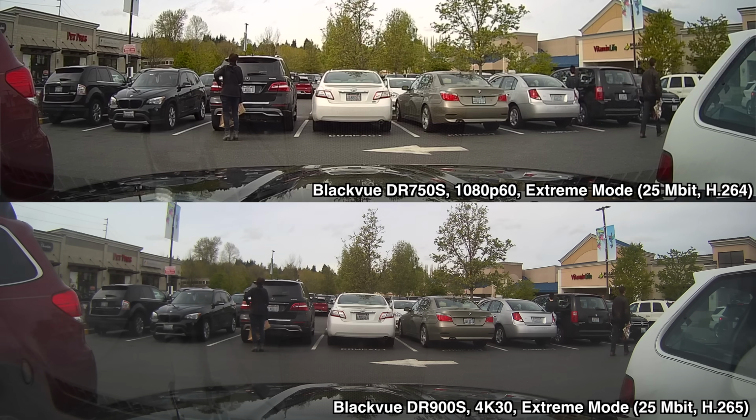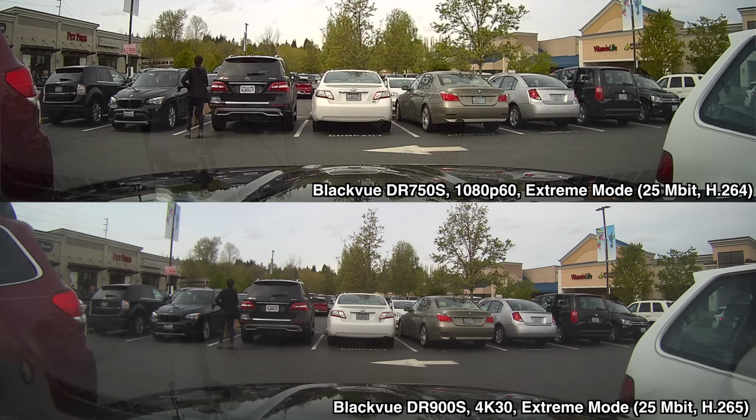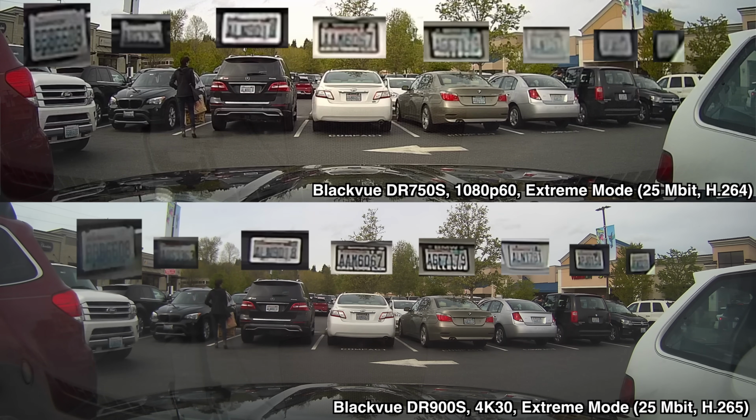If you take a look at this clip, for example, on the top we have the DR750S, and a lot of times the license plates are just this blurry mess, right? However, if you look at the DR900S at the bottom, the plates are often very clearly legible. It's a pretty stark difference between the two dash cams. I knew there was going to be a difference, but it's really cool to actually see it like that.